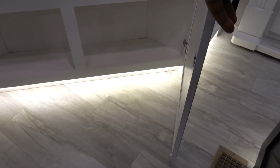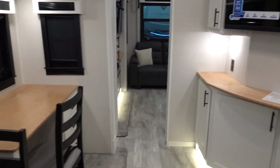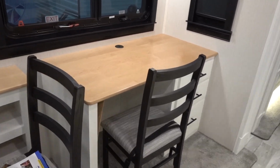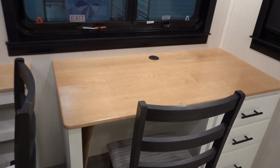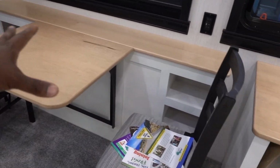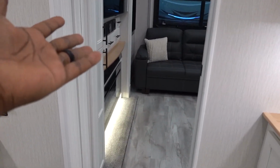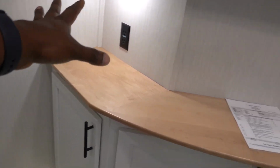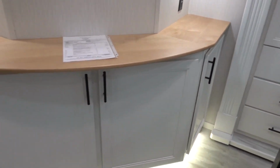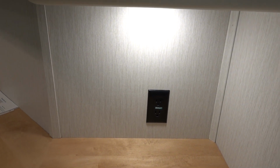Now, one thing I'll say about this rig is this television is going to be for the wifey when she's cooking and hanging out. This is where she's going to be. You do have a desk here. This is a really cool fifth wheel because if you are just traveling for work and it's just you and the wifey, you have a place to work. You have a great dinette area, storage, cubbies, and a place to hang out and watch TV. I mean, look at this design of this RV too. It's a great fifth wheel. And let's see. I don't see that they have the pricing for this one yet. If I remember, I'll try to get that for you, okay?